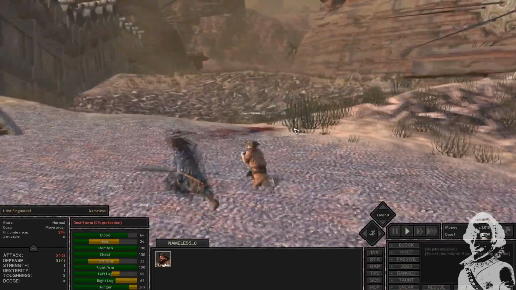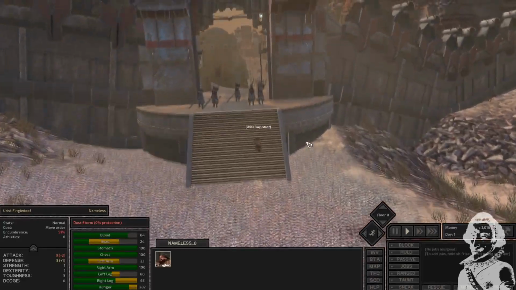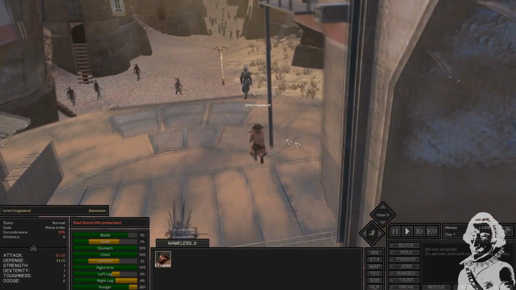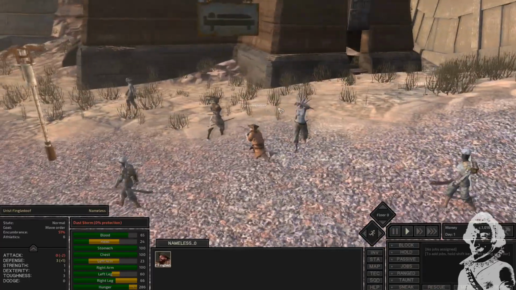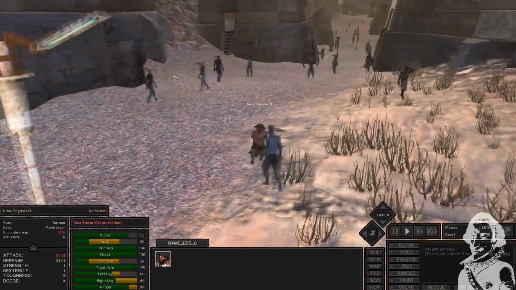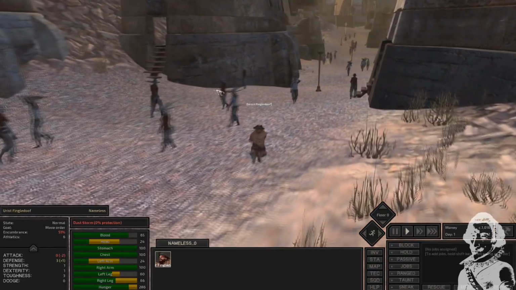So as you can see, we're quite slow now. We're at 51% encumbrance, which isn't great. We also need to find a place to cook our food. So once we're out in the wild again, we'll settle down and set up a campfire and hopefully cook our food nice and yummy so it can feed us. Because as you can see, our hunger is increasing.